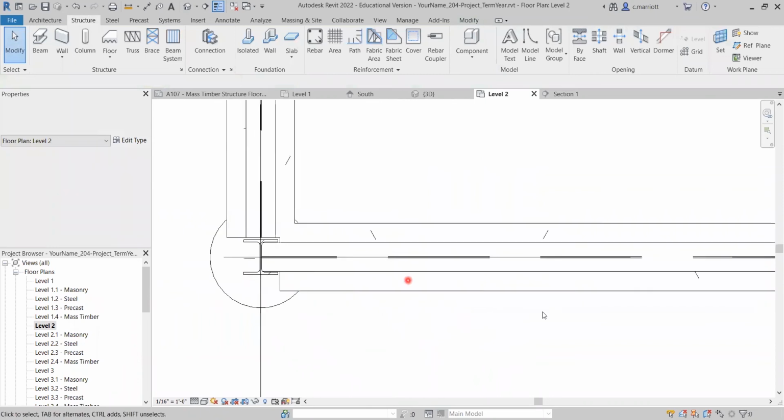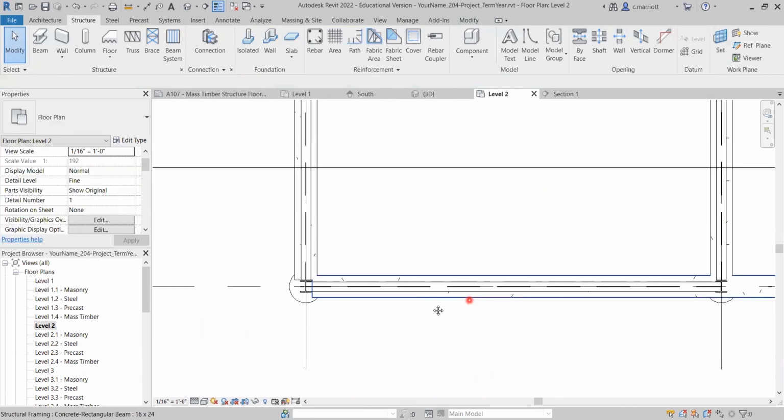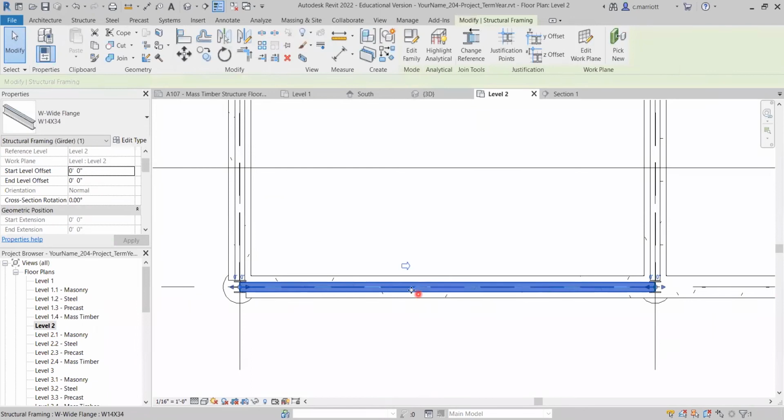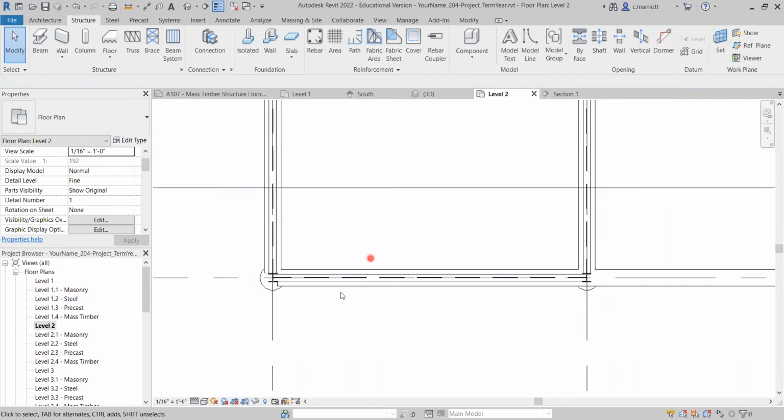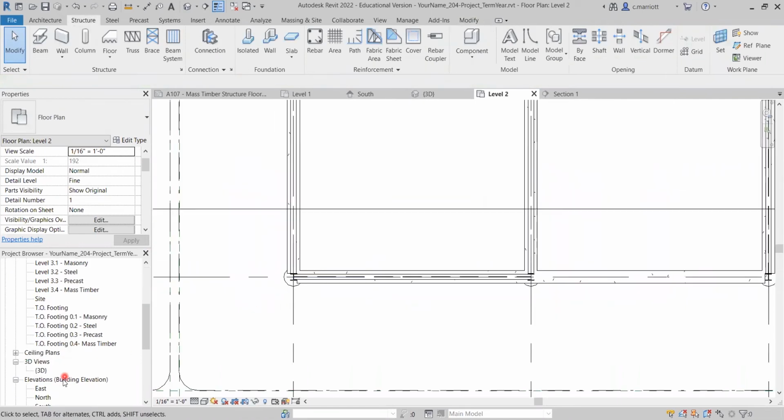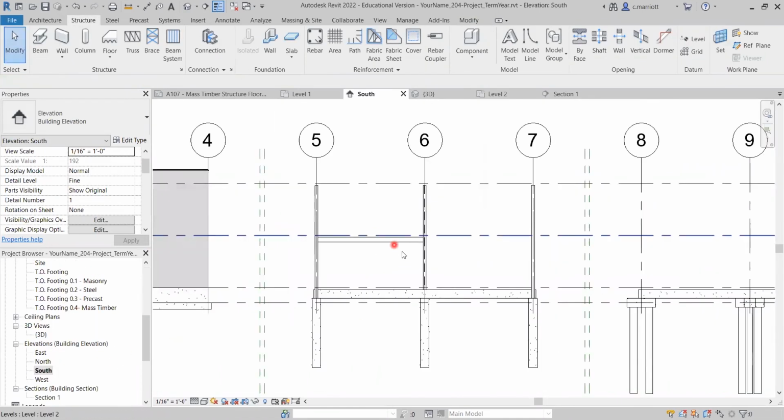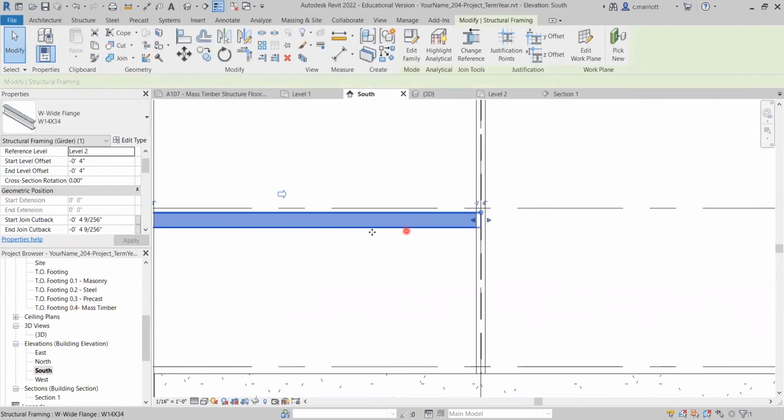Okay, again, the height of that's going to be different. We want the tops of these to be the same height as the joists. So I'm going to drop those down to -4 inches for the start and here. And let's take a look at that in the south view. There it is. It's the one running in that direction.